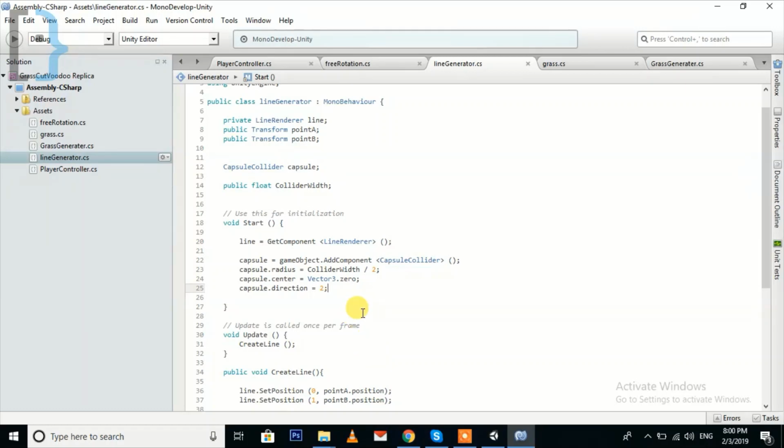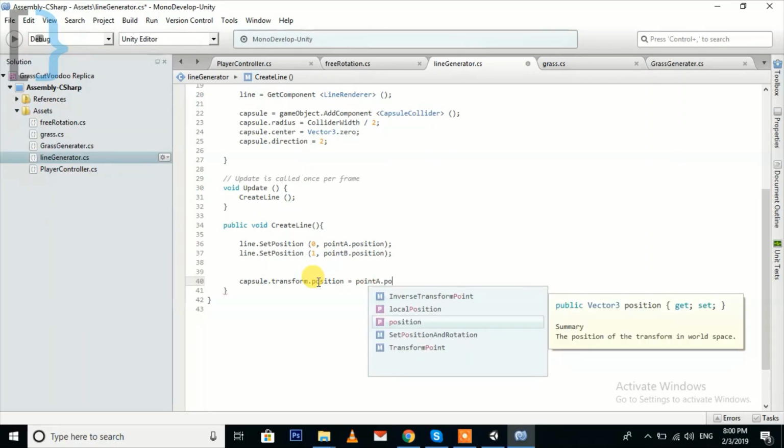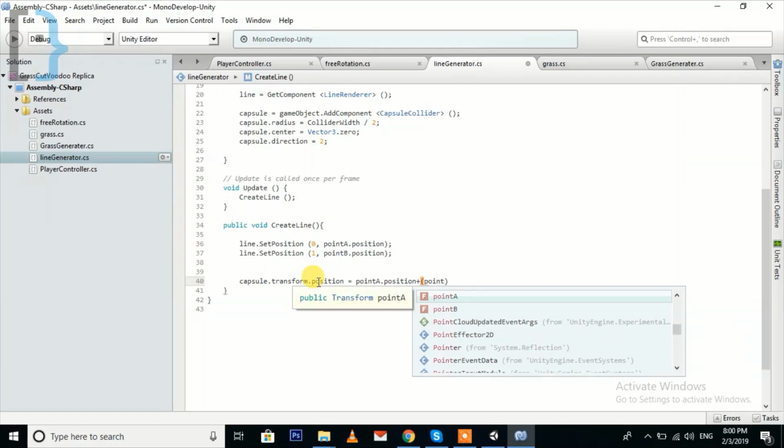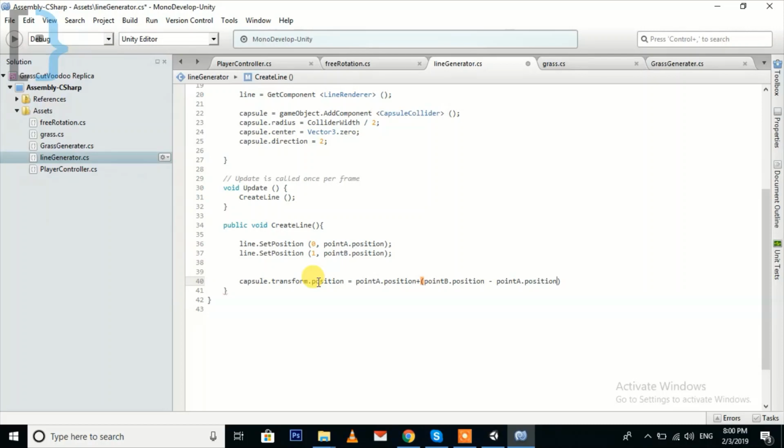Okay, now here capsule.transform.position is equal to pointA.position plus (pointB.position minus pointA.position) divided by 2.